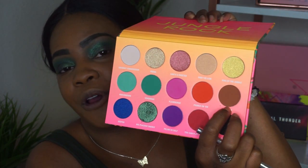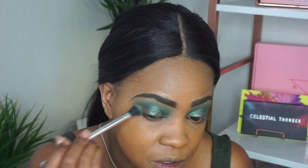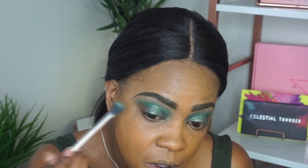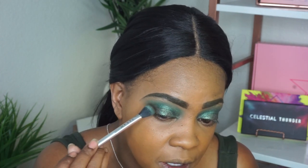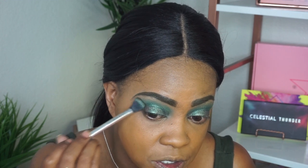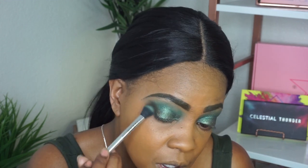What I'm going to do now is go into this Ape Shit brown, or ape-ish brown, and just a little dab because this looks like it's going to be pigmented, and I just want to hit this corner up. Alright, so we're going to go into the black. The brown wasn't dark enough for me. There we go. A little bit of black on top of that brown because it wasn't dark. I wanted to darken this outer corner up a little bit. Okay.